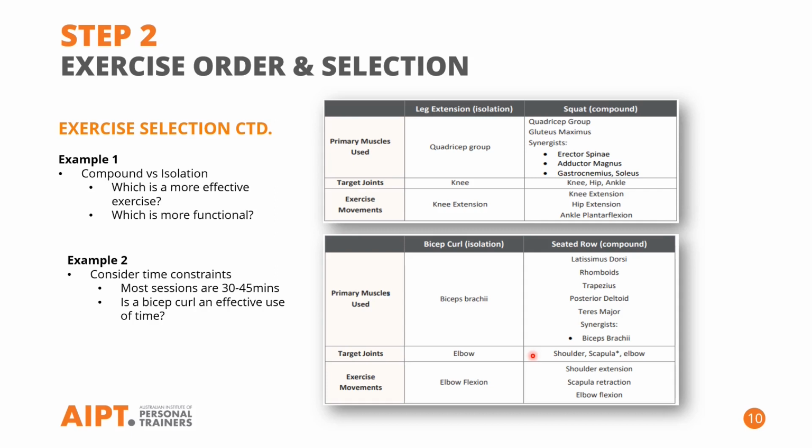So it's just a far more effective use of client time, especially when we look at most sessions these days being 30 to 45 minutes. So if you spend your first two exercises on a bicep curl and a tricep extension, you've pretty much used up half your session already. So just think about how can you promote the most benefits, or what's the most effective and efficient use of the client's time and your time when you're writing these programs for them.